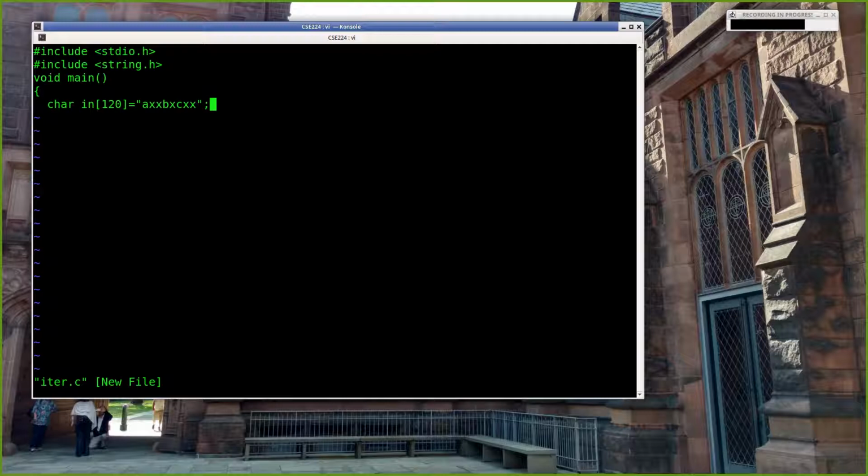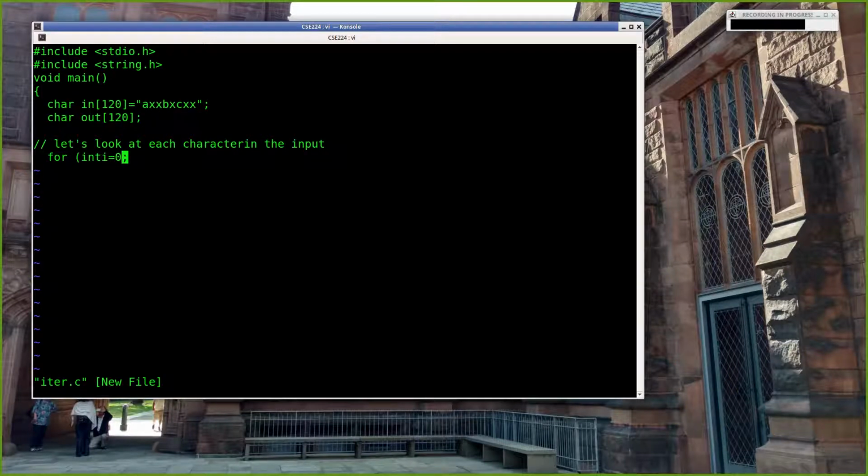So I'm going to make a bogus input string and an output string. And let's just look at each character in the input. And so one way we can do this is with a for loop.